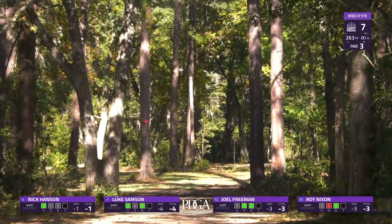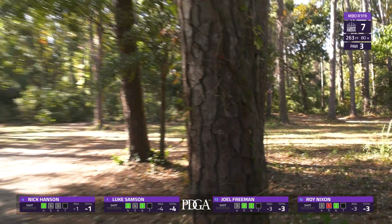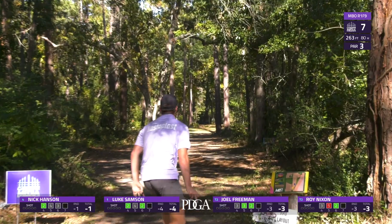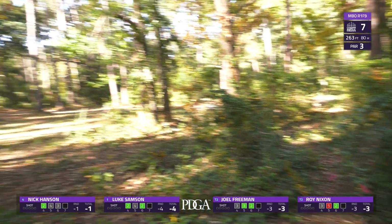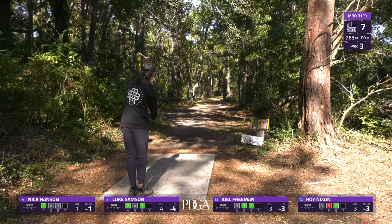Yeah, the trees you're talking about cutting in front of, he just went around. That was not possible last year. They've done a lot of cleaning out where that is a gap now. Last year, if you went inside those trees, you were going to have a difficult upshot to even get around them. Okay, that's good to hear, because I heard there was a lot of cleanup. I didn't know how much though.